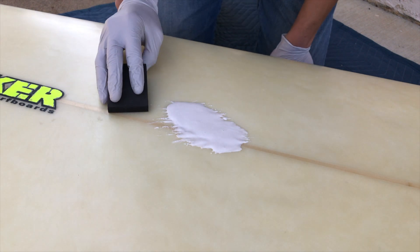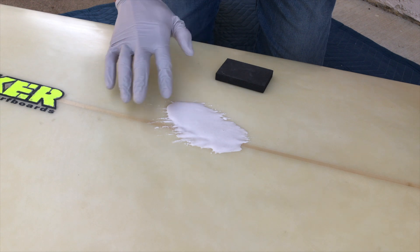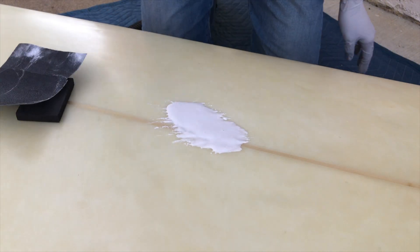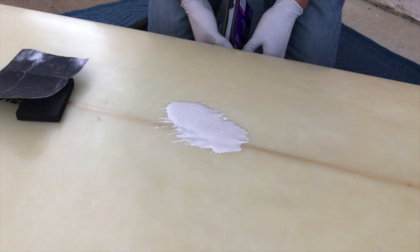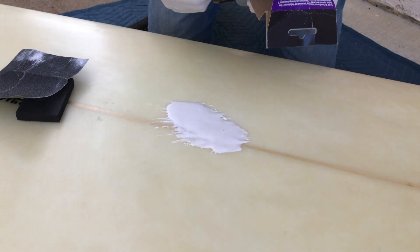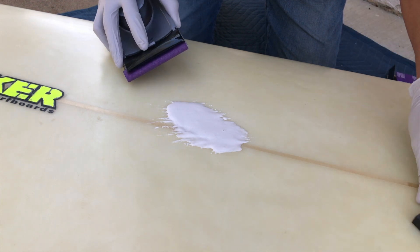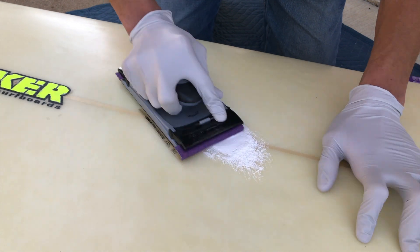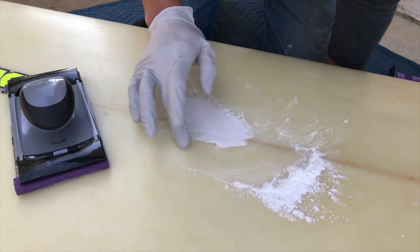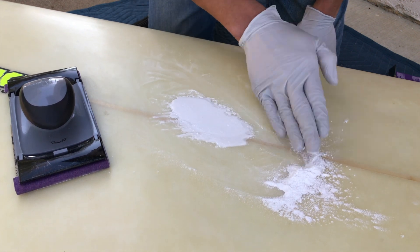Alright, so it's been about 24 hours now. What you want to do for this next step is sand down all this filler until it's sort of flush with the foam underneath. For that I'm going to be using the 80 grit sandpaper. I'm gonna use the wider sanding block to do the initial sanding — and one thing I forgot to mention: put painter's tape all along the actual ding so that when you're sanding, you're not gonna be sanding into the good surfboard material. So I'm gonna go get some painter's tape.